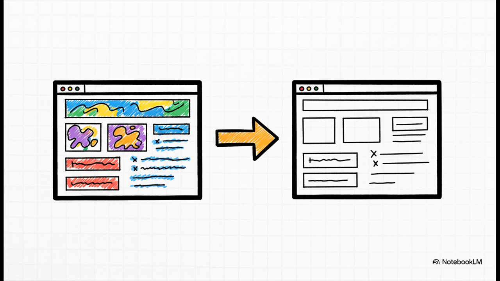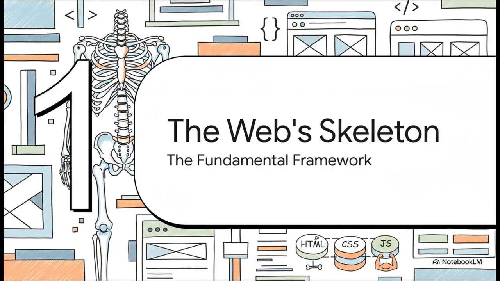It's basically the set of instructions that tells the browser, hey, this thing here is a heading, or this part is a paragraph. Right, so this brings us to the main idea for today. Think of HTML as the skeleton of a web page. It gives it that fundamental framework that everything else is built on top of. Without it, you'd just have a chaotic mess of text and images with zero organization.